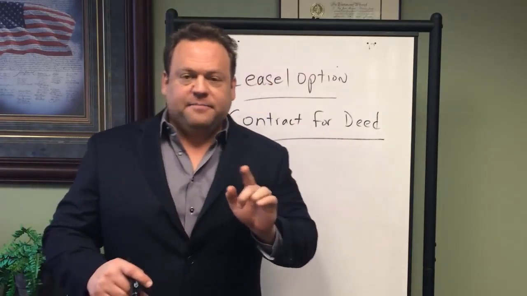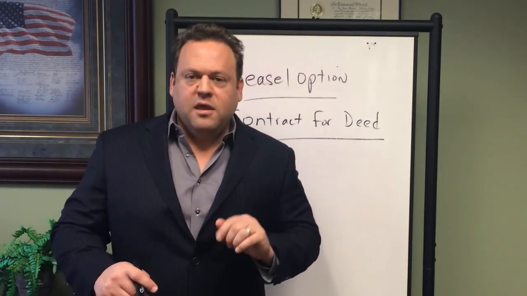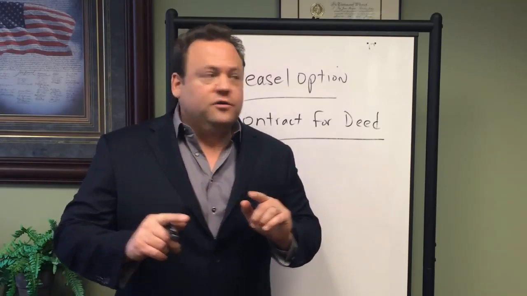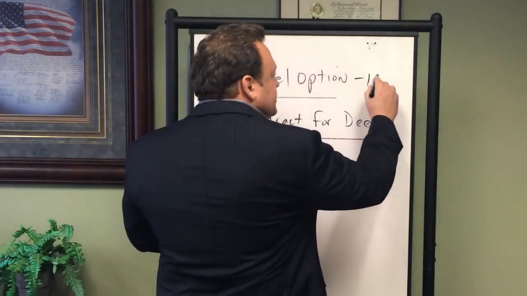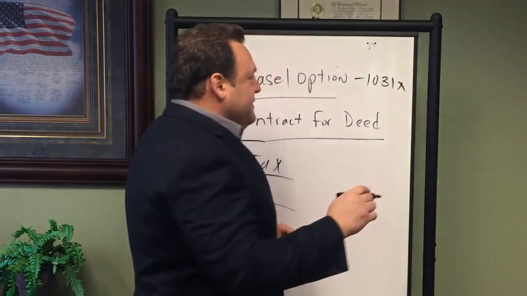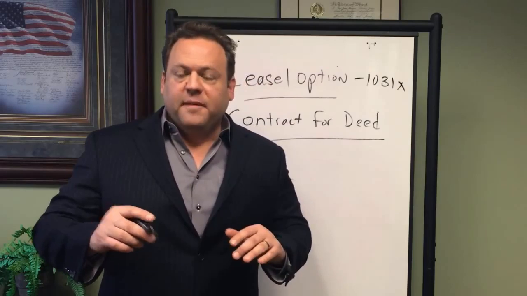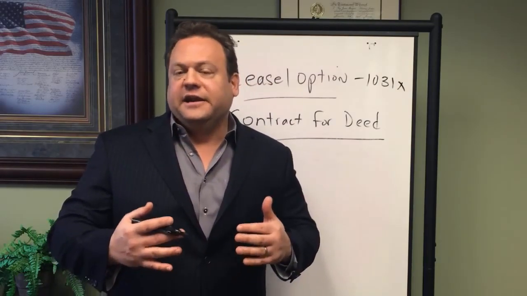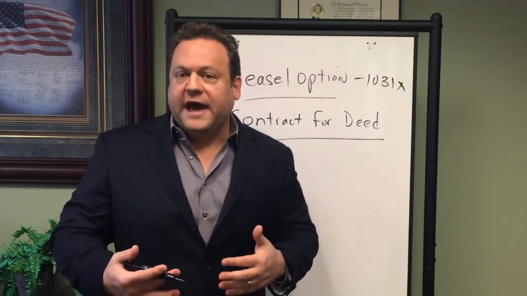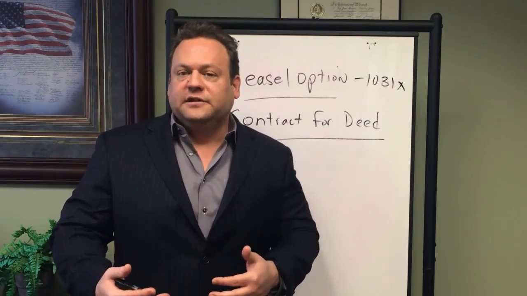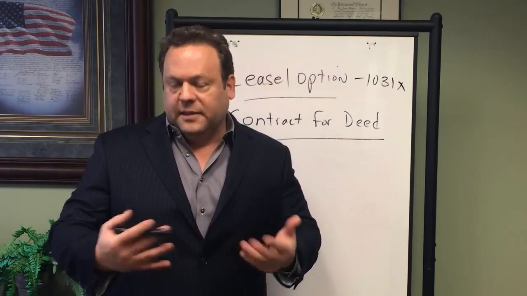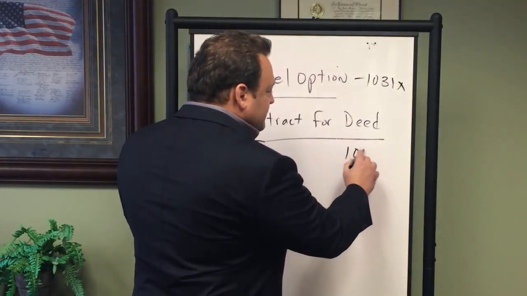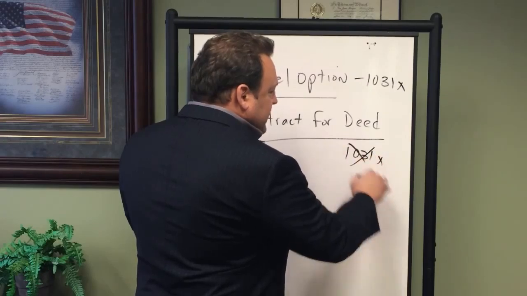So for tax purposes, the one last thing I wanted to mention was, if you do a lease with option with a tenant buyer where you're the seller, and that tenant now says, okay, I want to buy, you can do a 1031 exchange on the back end of that sale. Remember, the IRS doesn't call it a sale until the option is exercised, so when the tenant is ready to exercise, they'll give you notice of that. You can take the proceeds that you get and then roll that into another property or properties under a 1031 exchange, whereas you cannot do a 1031 exchange on a contract for deed.